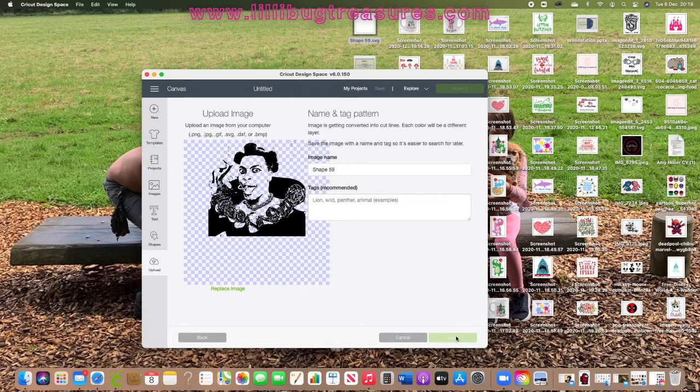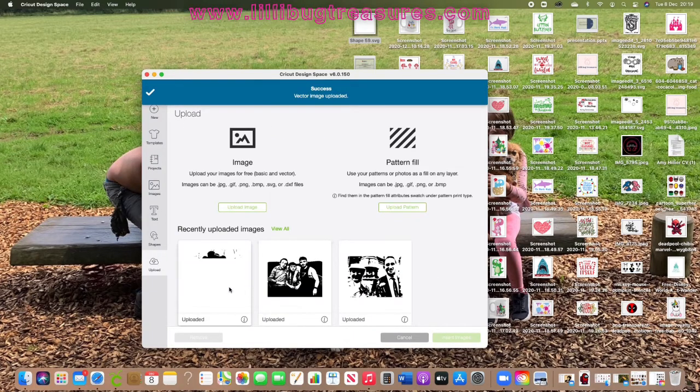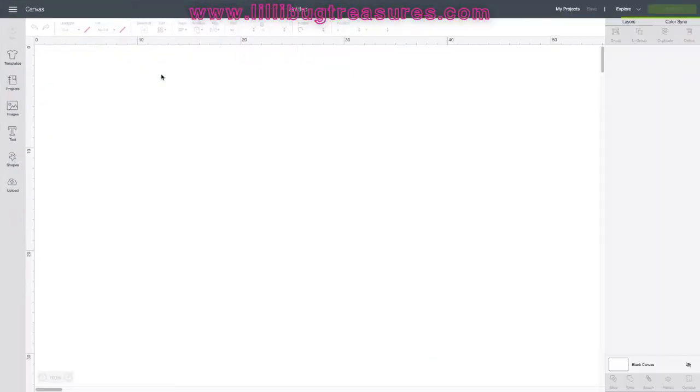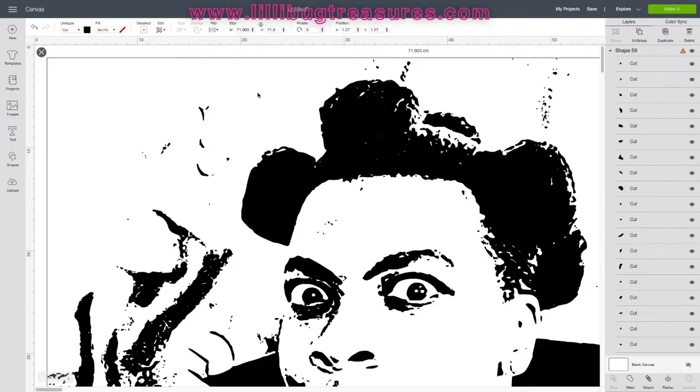Now it might not look complete in this part here, but bear with it. It usually doesn't look complete, but then actually is when you're in Design Space. So obviously you click save. Right, now you click it and insert it into your Design Space. So I'm going to make the screen larger so it's easy to see. So give it a minute. Once again, it says it's a large image. Right, so once you've got it here, resize it to whatever you want, because it will come in absolutely huge.